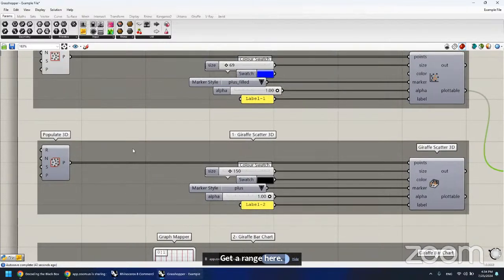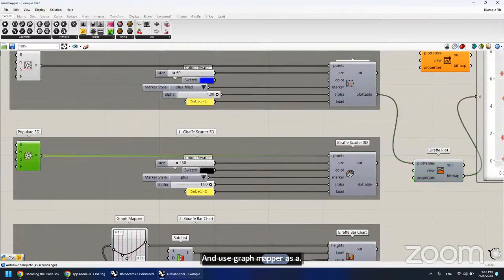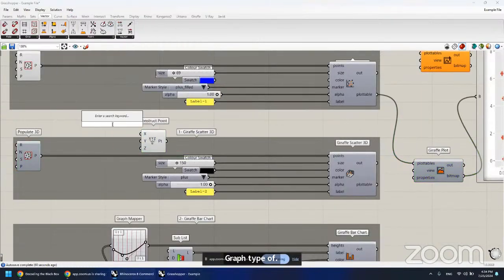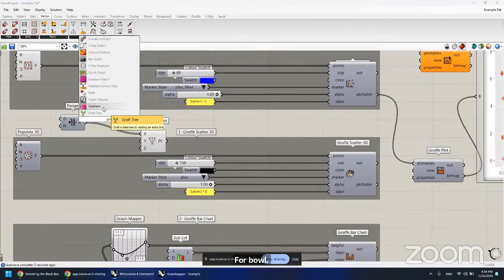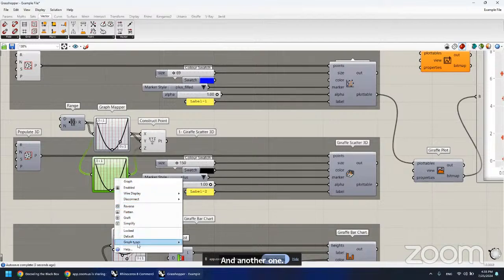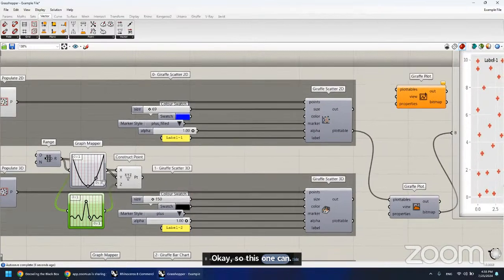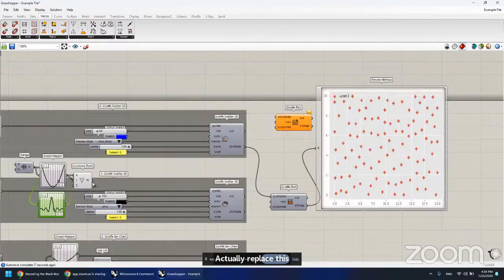And use graph mapper with a graph type of parabola. And another one for z, and let's use a graph type of sine. Okay, so this one can actually replace this point because it's a point, obviously.